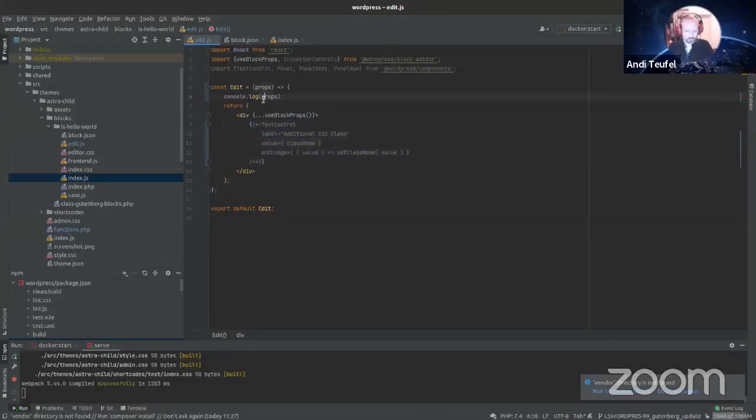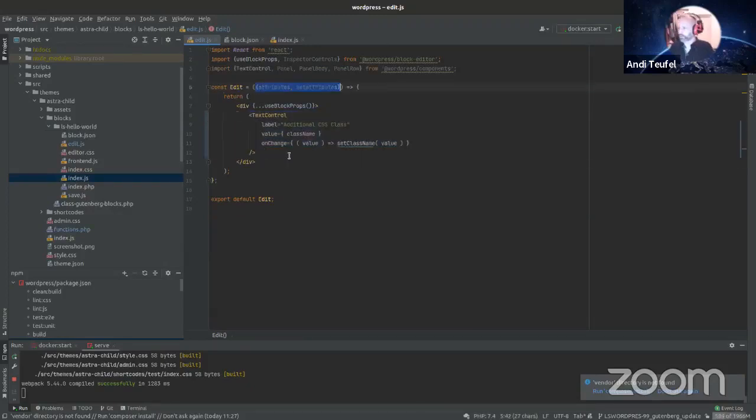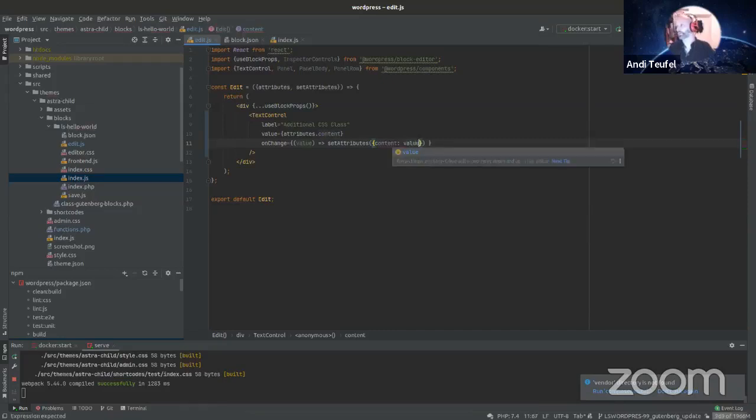I'll move this back. So I want to set the text control value to the attribute content. And on change, I want to change the attributes, of course. So setAttributes, and now I need to specify which one, the content attribute, to the new value.